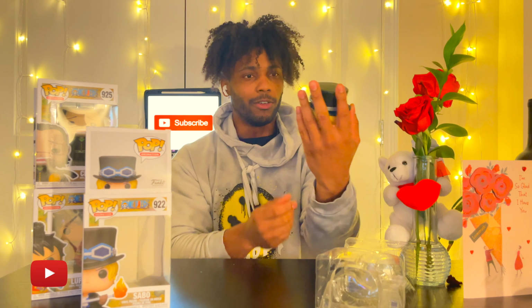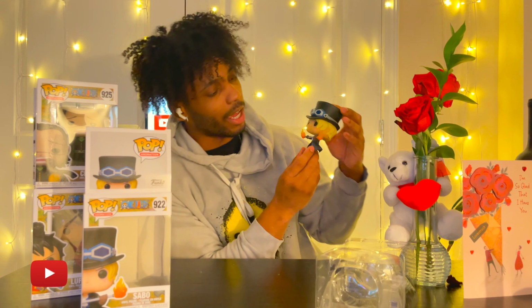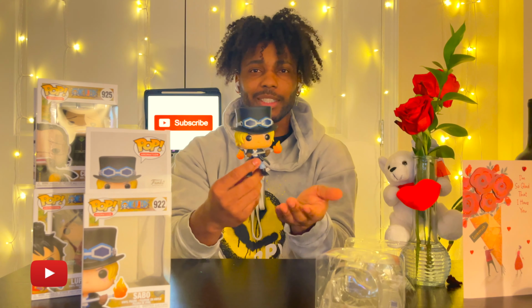Okay, first impression. Wow, I'm really noticing his top hat. It's huge. This is my first impression. I'm noticing he has his pipe that he normally carries around. It's flames coming out of it now because he ate the flame fruit. I'm noticing how his hat is huge, you guys. I can't stop looking at his hat.